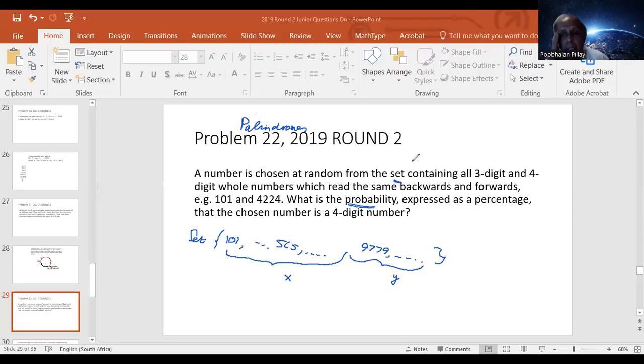even words also. A palindrome like level is a palindrome. If you read backwards, it's the same word. Right? There are many words in the English language which are palindromes, but amongst numbers, you get the same kind of thing. It reads the same backwards and forwards. So suppose now there are X 3-digit palindromic numbers and Y 4-digit palindromic numbers. Okay, so now let's get to the next page. Got enough space.